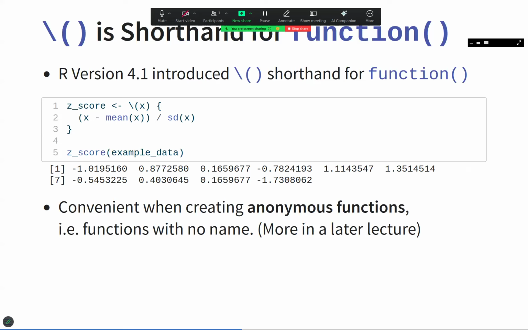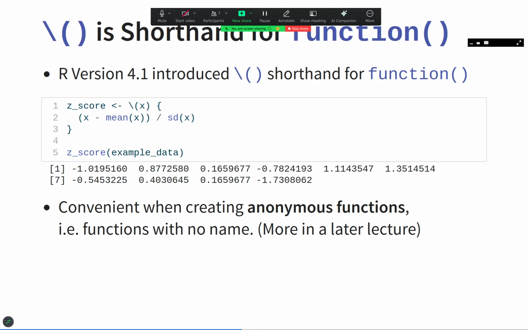So we just learned about the function keyword. When you're defining a function in R, you use the name, gets, and then function input arguments. But there's actually some shorthand that was introduced in R version 4.1. And that shorthand is as follows. It's a backslash and 2 parentheses. So if you don't want to type out that whole word function and you're using a modern version of R, which you should be, always use the latest and greatest version, you can just put a slash. And that will do exactly the same thing as the word function in this context.